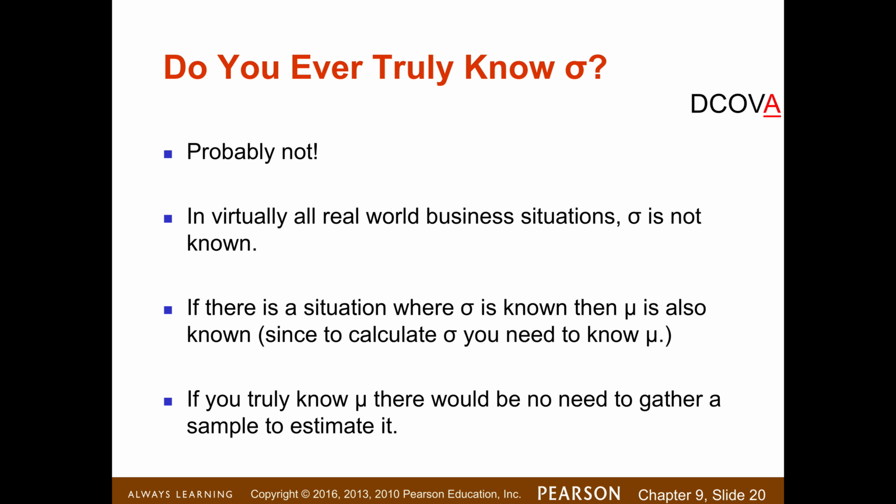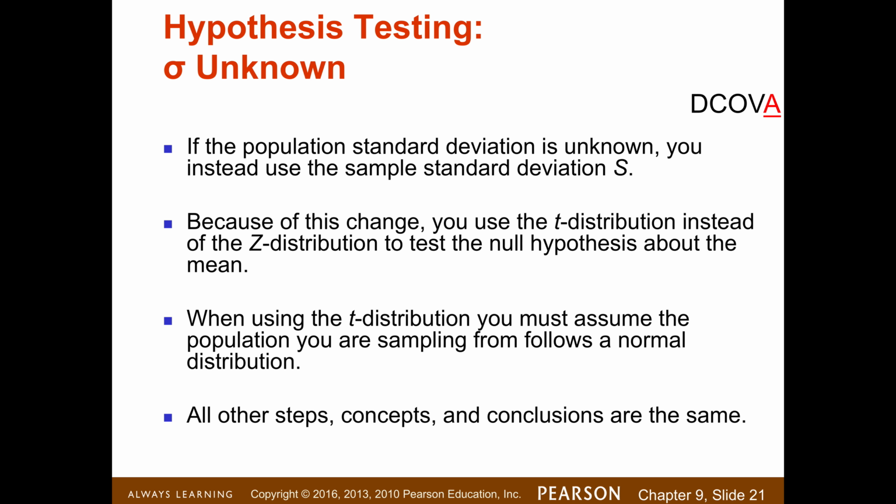I think I used an example in a previous video. I know the population standard deviation for IQs is 15, but I don't know the average IQ, mu, for all nurses in Ohio. So I think there are some cases where sigma could be known, but the population mean isn't known. But guys, in most cases that I run into in the research that I do and the advising I do for my PhD students and my master's level students, we have never run into a situation where sigma is known. So that brings us to the next test.